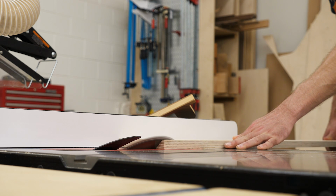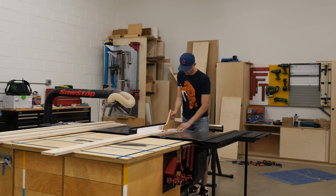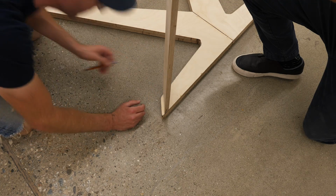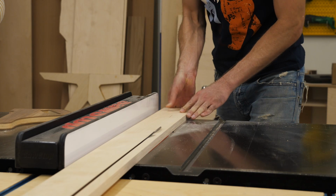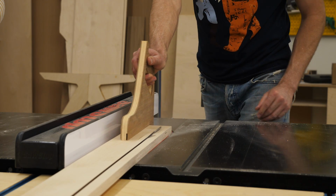Here I'm cutting the aforementioned aprons to match the leg end angles. So I started with a 45-degree cut, held it up to the leg, marked it out, and then I could make my second cut. And now I'm actually going to shut up for a second and take care of the rest of what we just talked about, along with a little pre-sanding on some of the areas that are going to be hard to get to later.